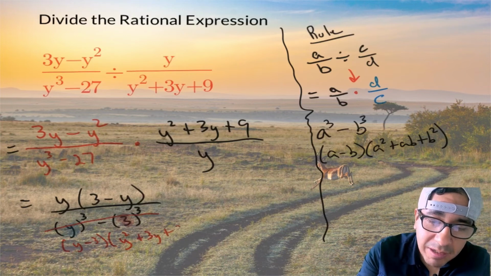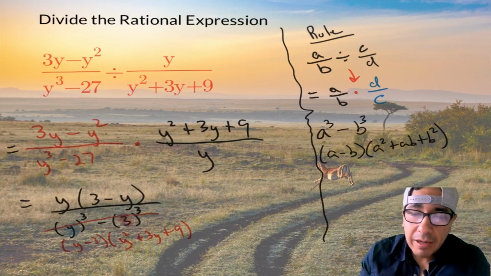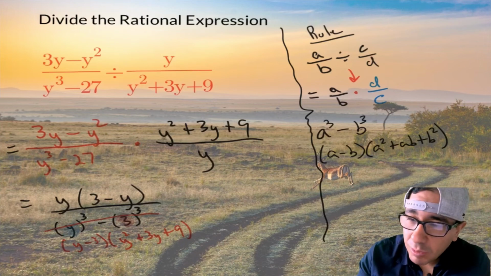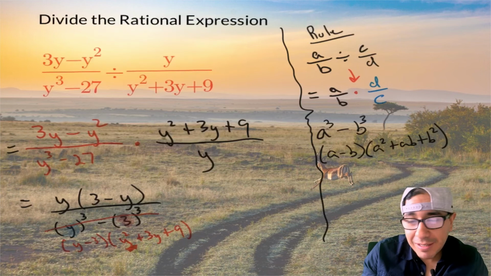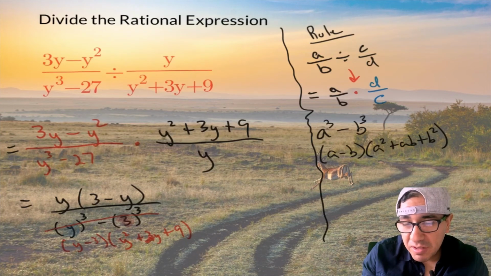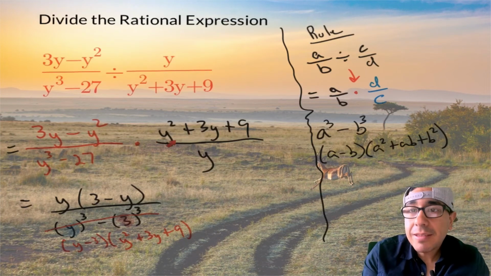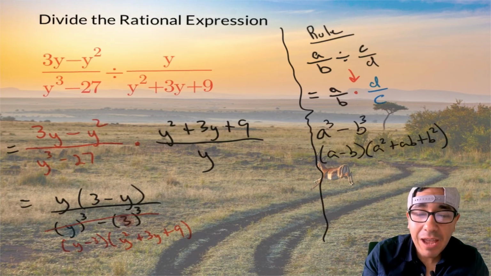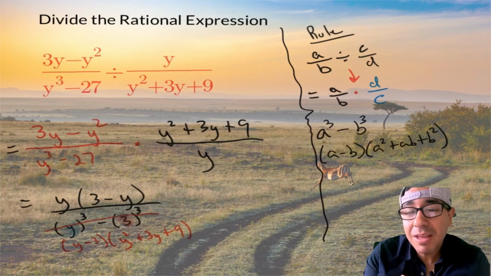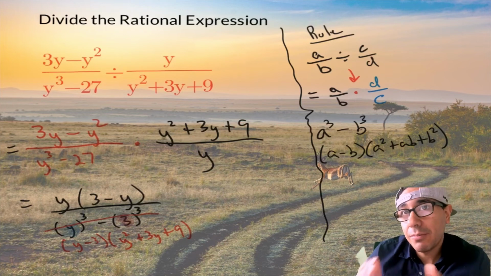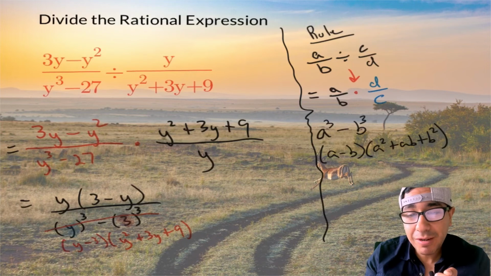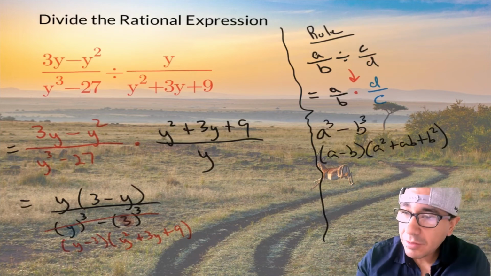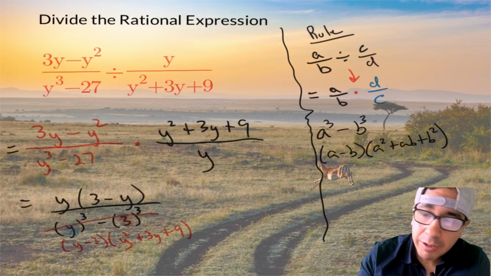3y and then plus 9. So that's how we factor that. And what I want you to notice is, time out, wait a minute. Look at that factor. Y squared plus 3y plus 9. That's the same thing that we have up here. So these I see are going to cancel. So it's going to save me time. I don't even need to factor this. Number one, I can't, because that's prime. You'll see if you try it. And number two, if it cancels, don't do that extra unnecessary work.